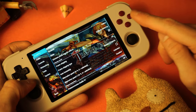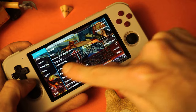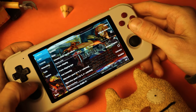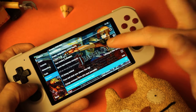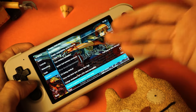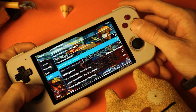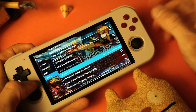If you're still getting some poor performance after all that, then there's one more category of settings. It's sort of hidden because you have to click the system category on the left. In here, you can scroll down to the emulation section. These settings usually don't help much, but every now and then, they can help a ton. The first thing you'll want to try is toggling the checkbox options. If none of these do anything, then you can change the I/O timing method.